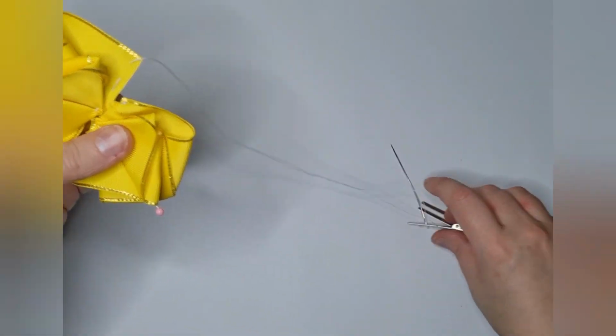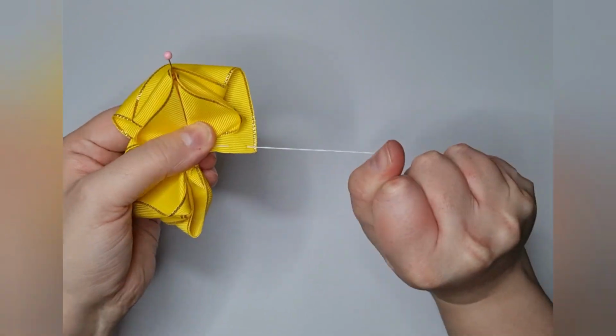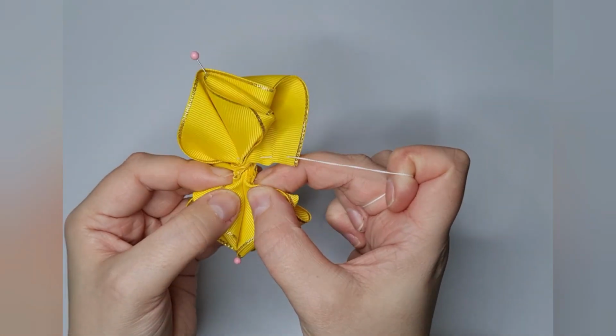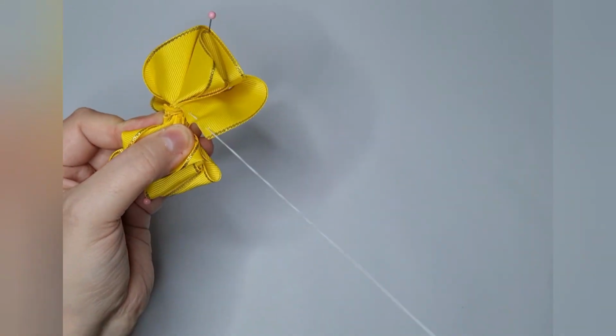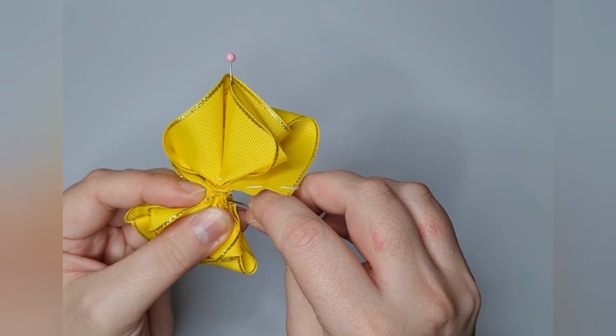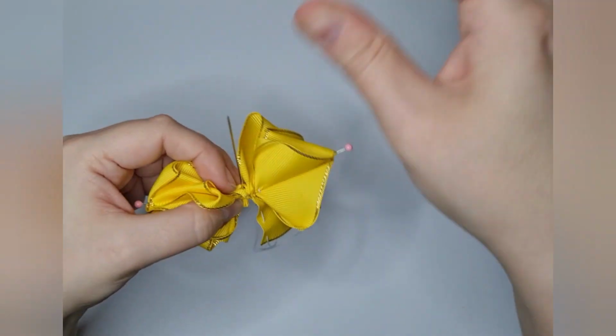You can move your clip out your way once you're happy with everything. And then you can cinch. And I reline it up the other side. I'm just going to take my thread. Watch your fingers. And pop through the other side.